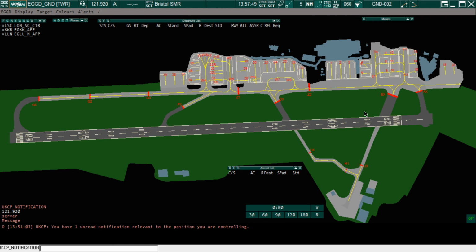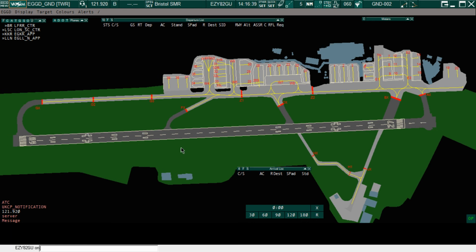The aircraft symbols will appear on the airport depending on what you put on this display. You can choose what data you want to display by clicking on Display and then Profiles and choosing one of the options. So that essentially is how you would set up Bristol on the Vatsim Euroscope system. When the 4 weekly changes are made to the sector file, then some of the airports will come up straight away, but others you will have to restart them like this every time, which can be a bit of a pain, but this is the way to do it.